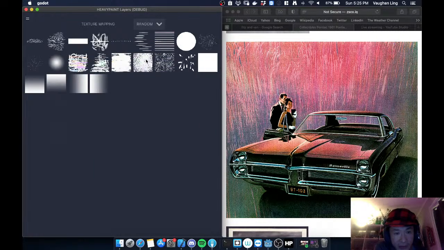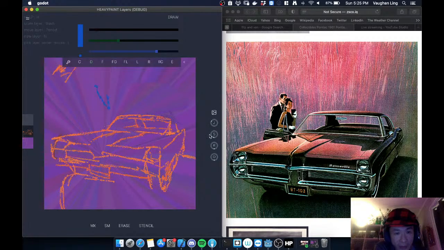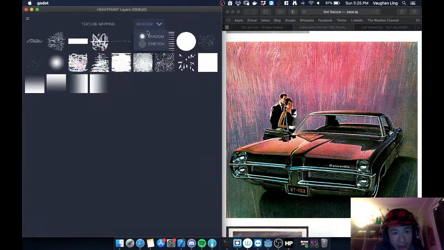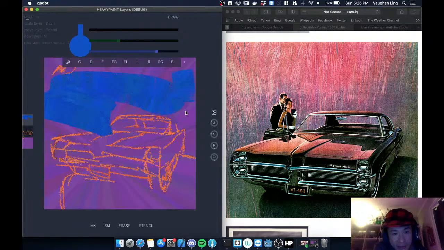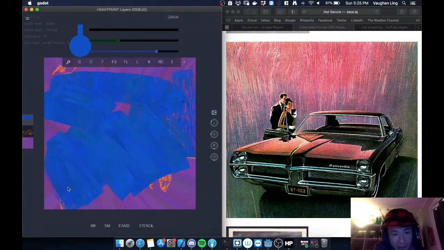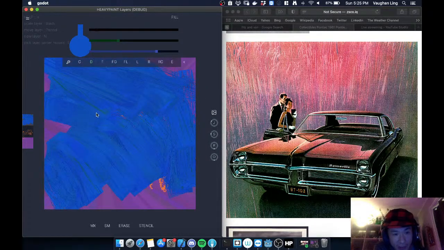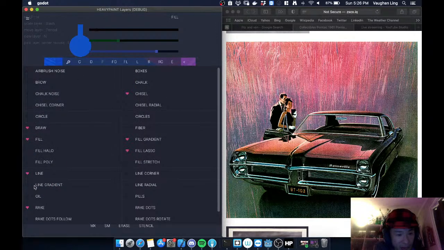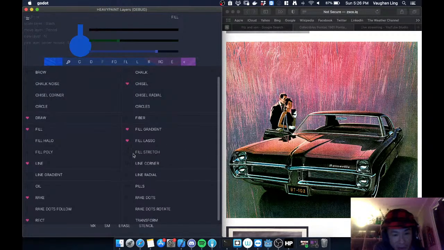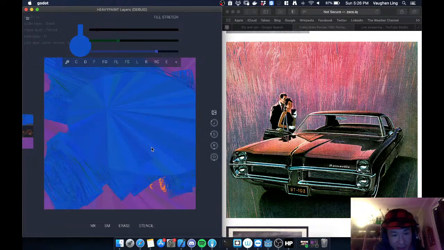So if we choose a texture like this one, make it big. So this is random. It just maps the texture randomly along the stroke. And then the other way is stretch, which is sort of more like the old heavy paint, where it stretches the texture. And this goes for basically any tool. So if we're using, well, now fill stretch is sort of a weird name for a tool because you can change this.